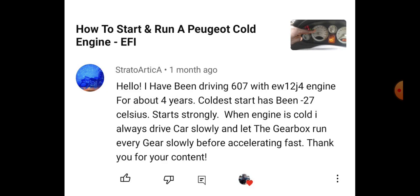You start, you be gentle on the throttle pedal. In other words, be gentle on your engine. But you see people, immediately when they wake up in the morning, the first time they are cranking their engine, as the engine is starting, they are pushing the throttle almost to the floor. Some even hold the pedal as they are starting the engine. As soon as the engine is coming alive, immediately the RPM is shooting close to the red zone, killing their engines, only for them to look for where to go and type, chicka chicka chicka, Peugeot engines are not reliable. Peugeot, my mechanic is killing my engine. Blah blah blah. It's always someone's fault.